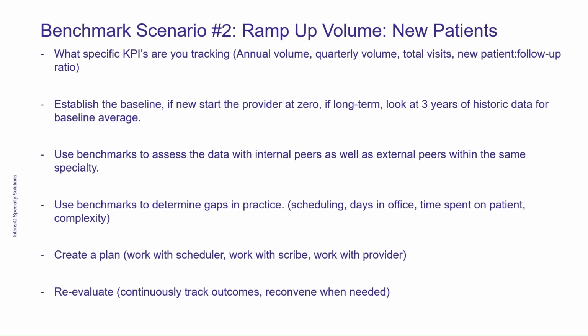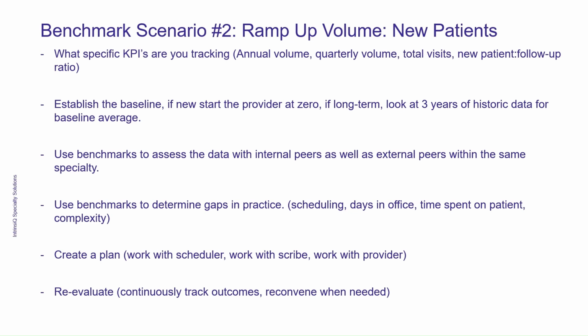So the first thing is to set your KPIs, your key performance indicators. What are you trying to track? Are you tracking the total annual volume of new patients, the quarterly volume, total visits with the variance of the new patients, or maybe new patient to follow-up ratios? Whatever it is, keep that in mind.